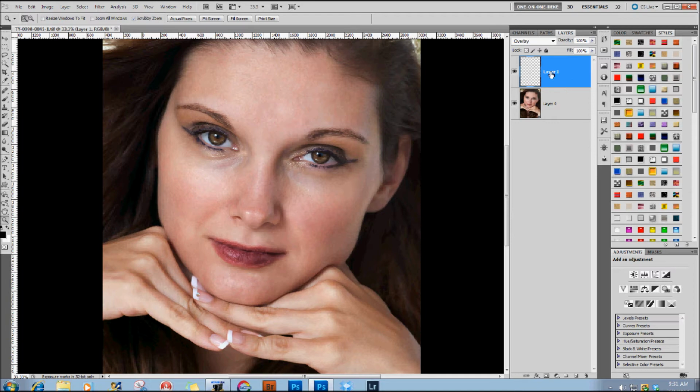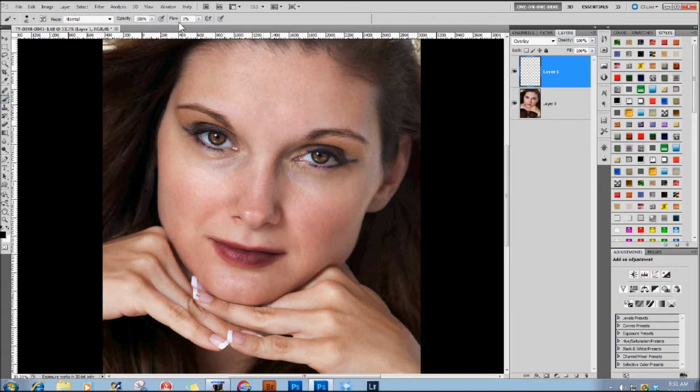So once you have created your blank layer, change the blend mode to overlay. Just get a brush tool, and those areas that you want to be darker, we're going to paint in black, and those areas that you want to be lighter, we're going to paint in white. But here is the next part of the trick, if you will.